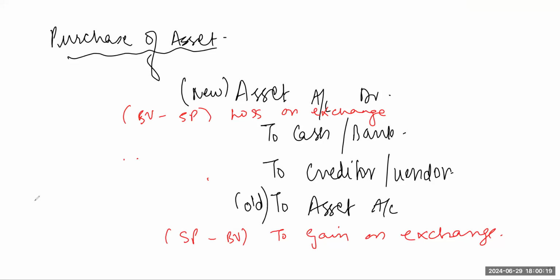Ma'am, book value is also called the list price. No. List price is the MRP, the maximum retail price, which is there on the product when you purchase it. Book value is the value of the asset in your books. Okay, when you draw your balance sheet, suppose I purchase, what is book value? Okay, now let's discuss. MRP and list price is totally different.